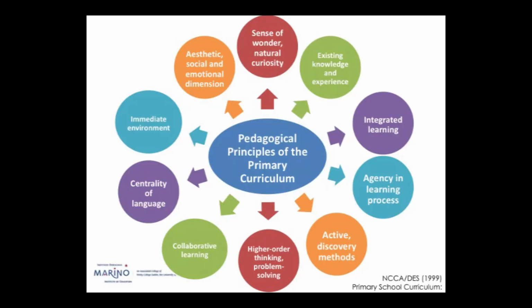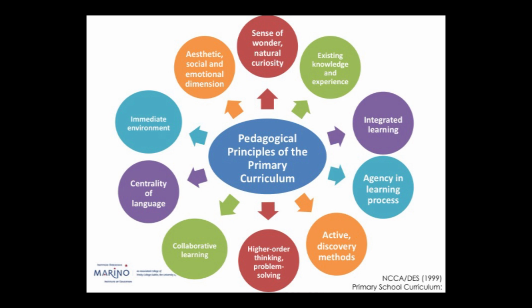We would hope that learning is as active as possible. I noticed a lot of you had active learning written down on your post-its. And that discovery method. So again, children making decisions, asking questions, having the opportunity to find out for themselves. And also have the opportunity to solve problems. So setting them challenges and giving them problems to solve.